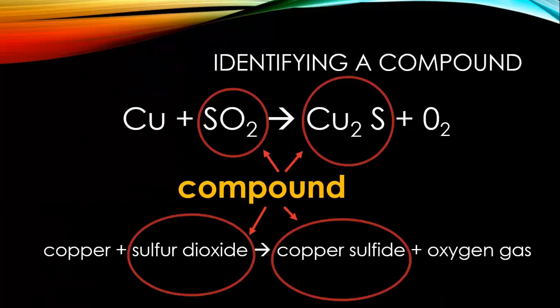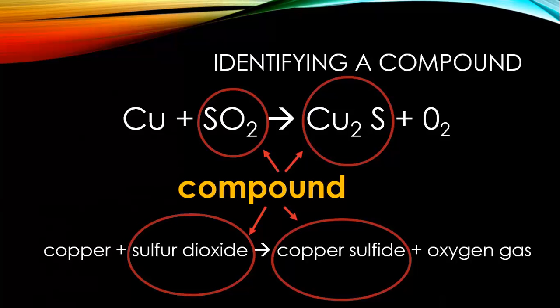Here I've circled the compounds. We've got SO2, like I was talking about just before. That is the sulfur dioxide. Remember using our prefix there, the di in dioxide. Pre comes before. And then we've got the copper sulfide, where the suffix changes the end of the non-metal. So you can see that these are compounds because you've got two or more of the same and/or different elements bonded together.